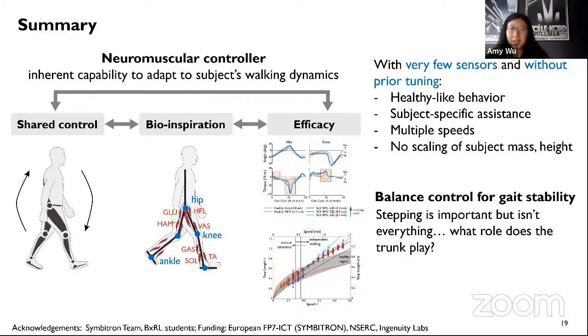So for the controller that we applied, this was part of a big European project, and we had people at the Santa Lucia Hospital who did more studies with the exoskeleton, where they had people train over a longer period of time. When they trained these test pilots, they found that walking speed was actually faster after the training, so the test pilots were able to walk faster after training with it. So I think that would be one of the long-term benefits that we saw from training with the exoskeleton versus conventional training, which didn't show the same benefits.